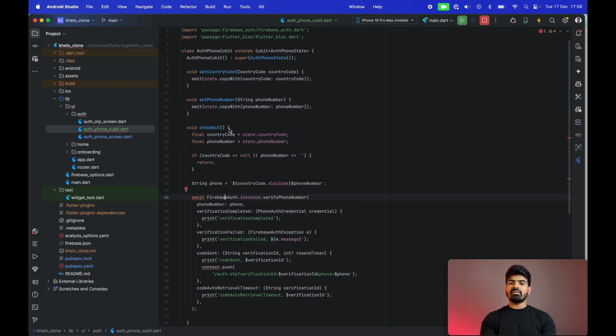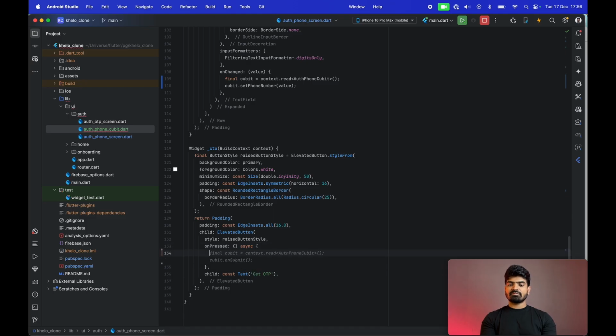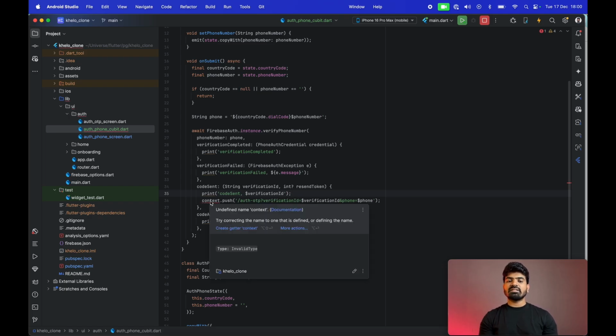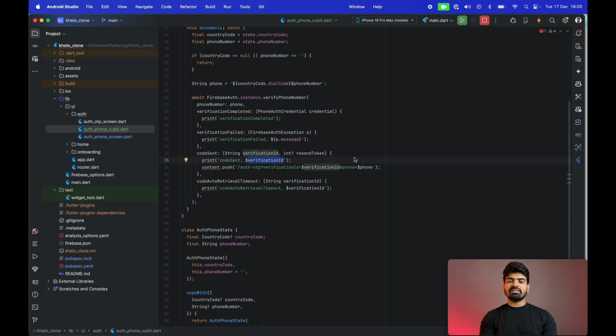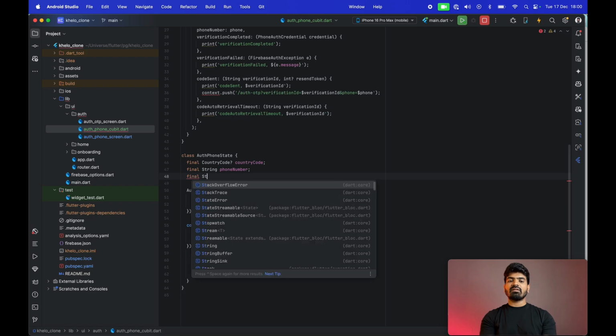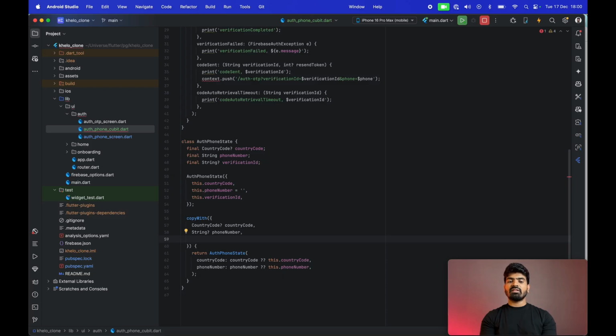Yeah, we'll need to make an import for this. And everything works fine, and I can make the on submit call on this qubit. The only error we have is that on code send we used to redirect users to the OTP screen through this context, right? And that context was accessible because this code was inside the UI. But here we don't have that. So somehow once we get this verification ID, we'll need to pass that back to the UI, and the UI will need to listen to that. So we can do that easily by adding a variable called verification ID here, and by default it will be null, and I'll need to add it in the copyWith as well.